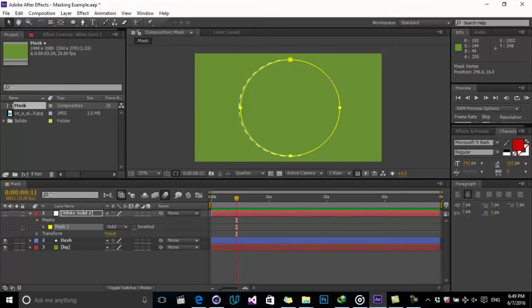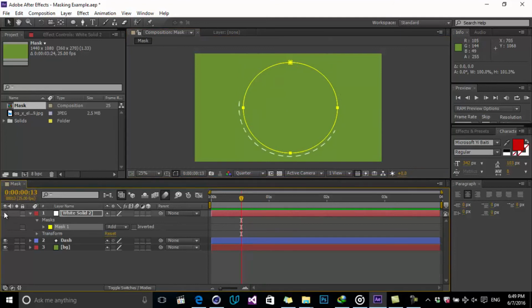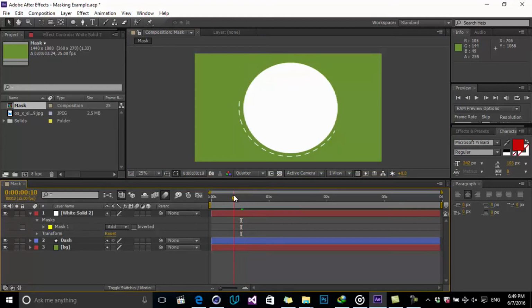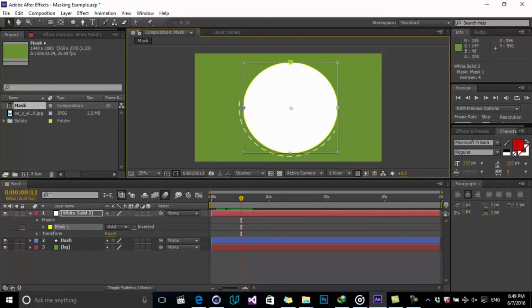to this. Okay, and by double clicking you can also transform your shape and fit it to the dashes. You see, yeah, it's good, and a little bit in these areas.